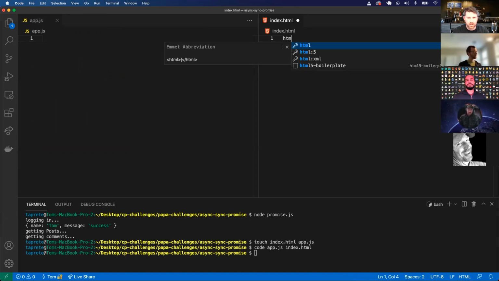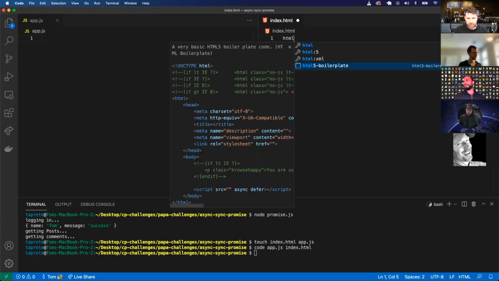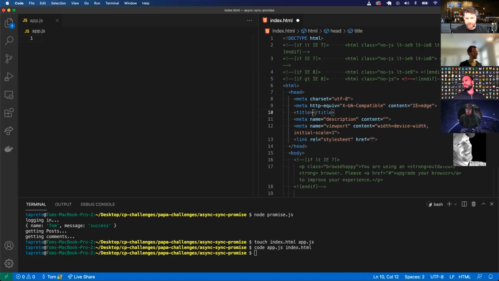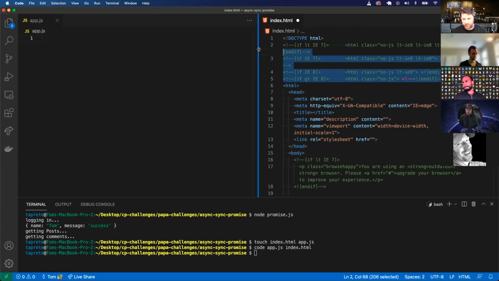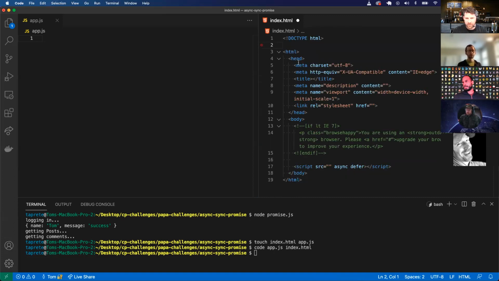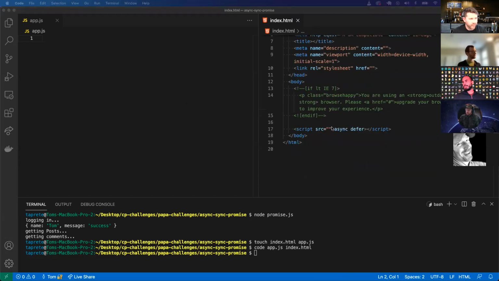And I'm going to do HTML. Just going to create a button that displays some data. It's going to load app.js.